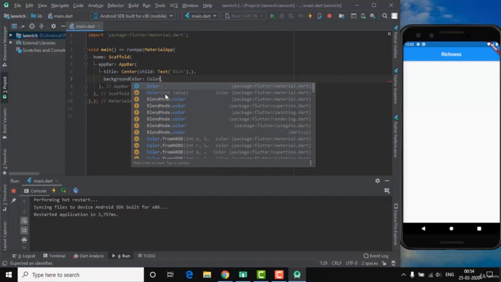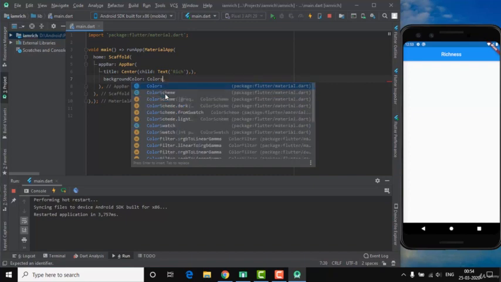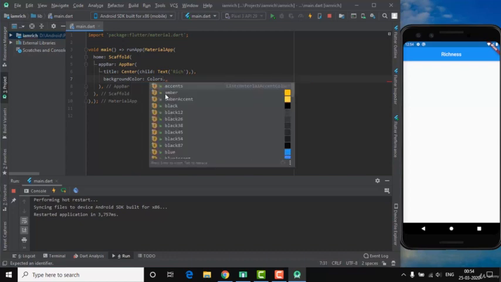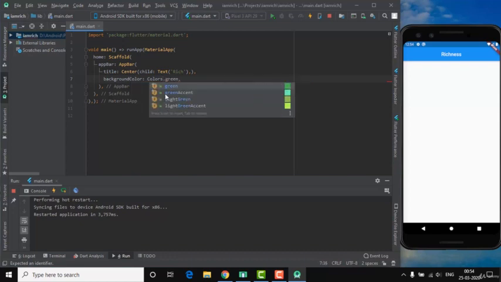Be sure that while selecting the colors you use Colors, then dot whichever color we want. If I want green, just type in green. The color will appear here. I'm going to restart my application again so that it turns to a green theme. Yes, my application changed.